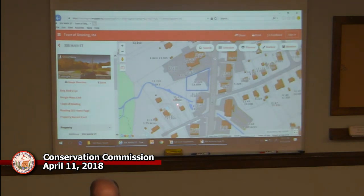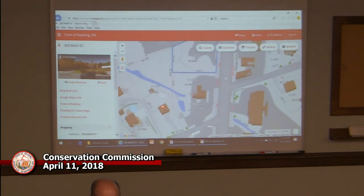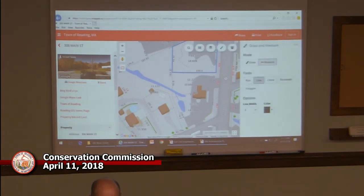Here's our site, crossing the corner of where Starbucks is. It's quite a ways off. See, this is our site here. This is the residence here. Is that the closest one? House right there? Right. It's a long way away. That's to the edge of the parking lot. Well, if they get their lighting right, it's not going to be a problem.